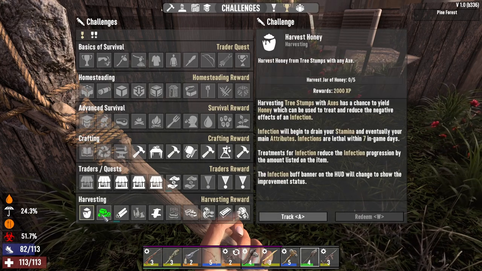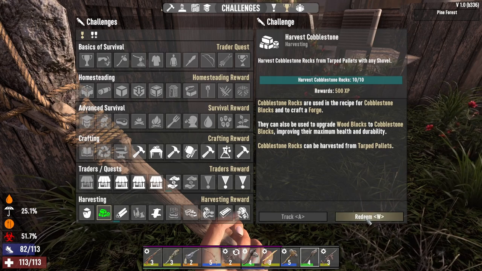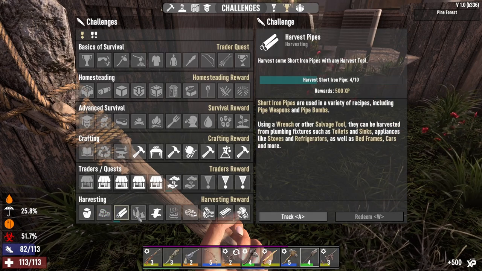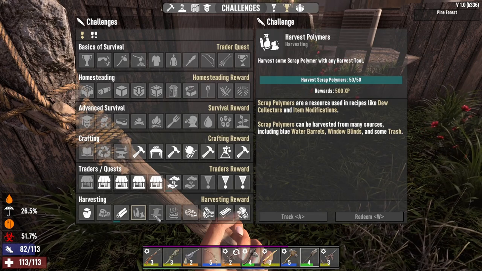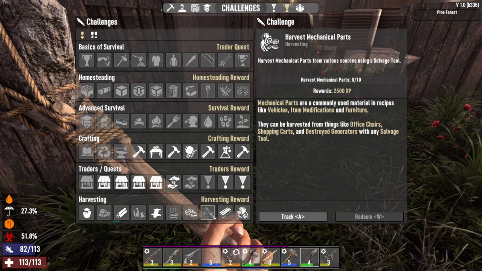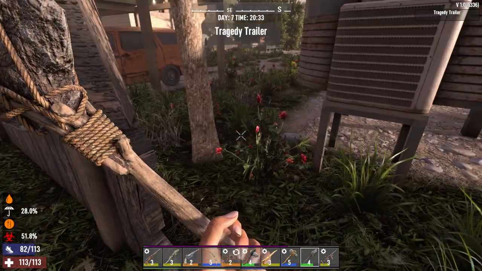Harvest honey. Yeah, I haven't had a chance. I can't even find one. Okay, that's 500 XP. That's cool. What's this one? Harvest pipes. Harvest polymer. Already done that one. Harvest leather. Oh, we haven't done that one yet. Harvest mechanical parts. Yeah, we'll get that. We'll get a wrench for that.